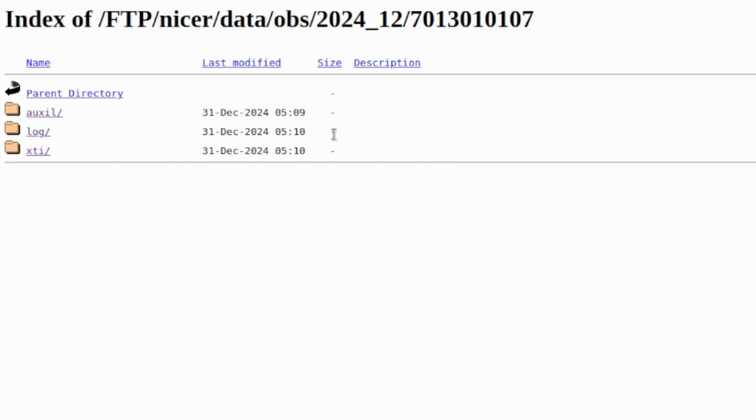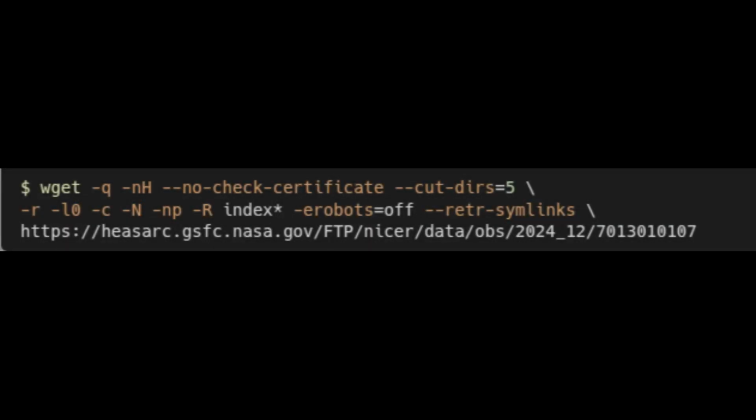All of that together makes up the entire observational dataset, and you're going to need all of that data if you want to do analysis of this dataset, which is what I and many others are going to actually want to do. And so previously, with older versions of AutoNICER, like 1.2.7 or earlier, I just used wget recursively to get all of this data, because there's not a lot of overhead that I have to worry about.